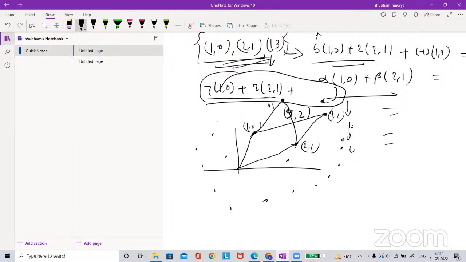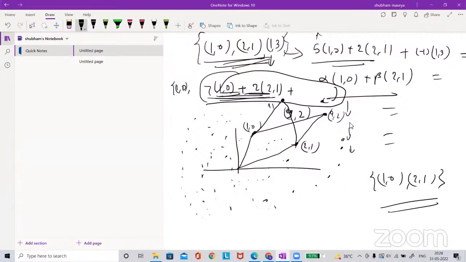Suppose all vectors in R2, whatever the vectors in R2, are generated by these two only. Suppose you have these two vectors and you take linear combinations and it generates all vectors of R2. In such a case, when you collect these two vectors in a set, this set is called a spanning set of R2. Clear? Because it is generating the whole.